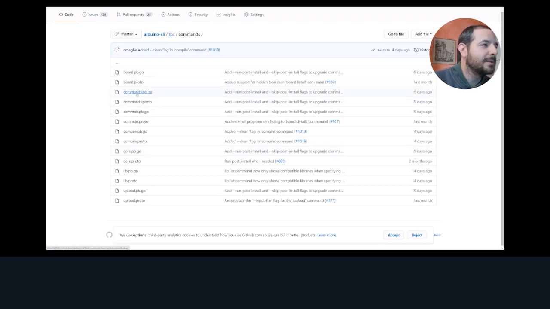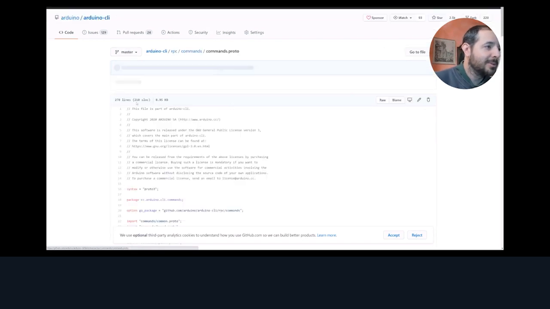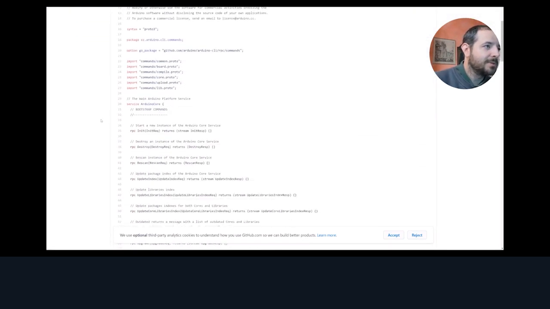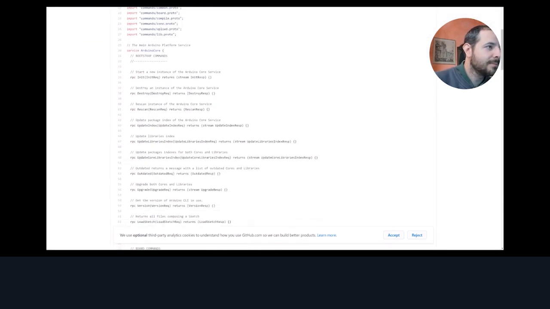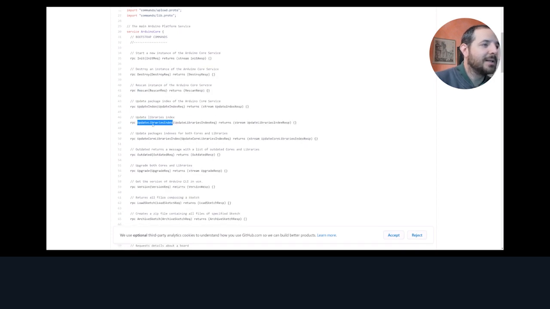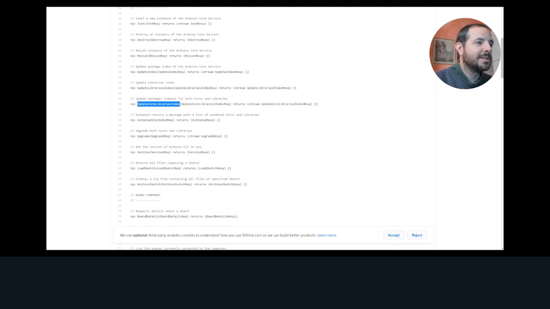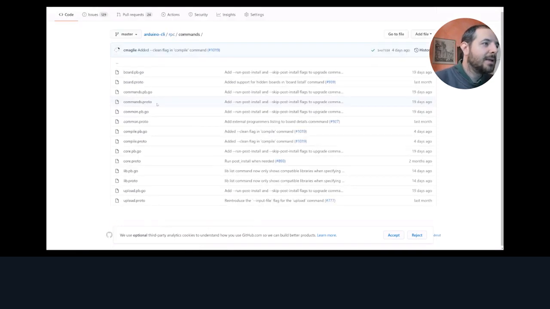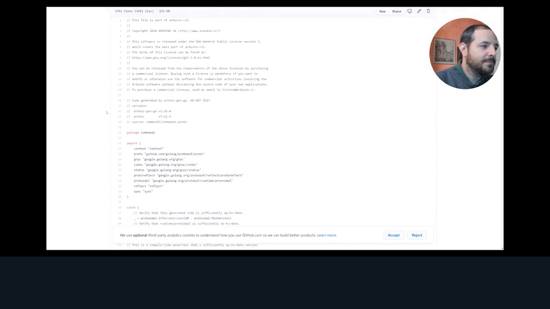So we can take a look at them. Those are the commands. So the commands, as we have seen, are those ones: update index, update libraries, update core, libraries index, and so forth. And then this is the generated code.